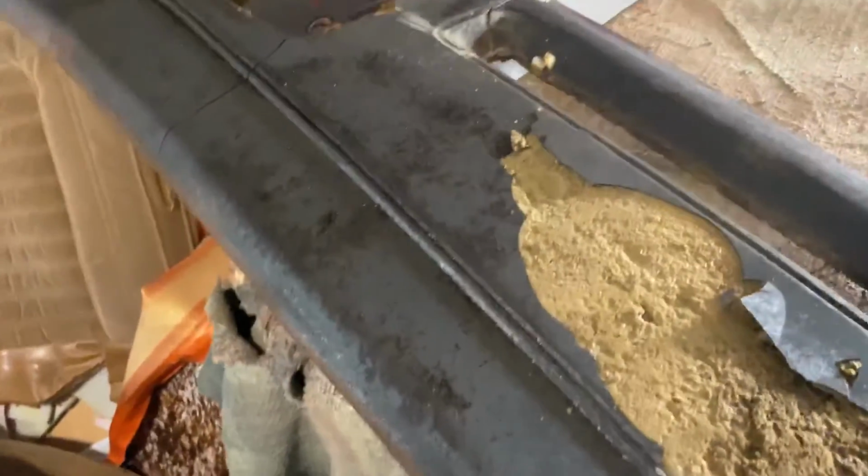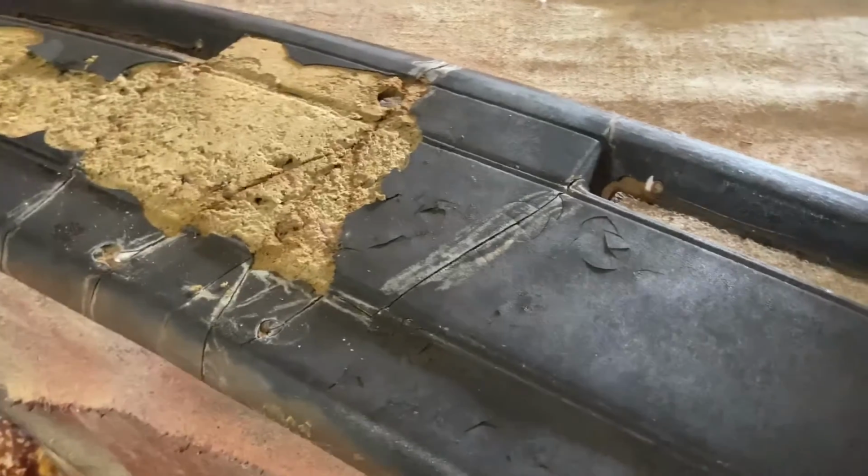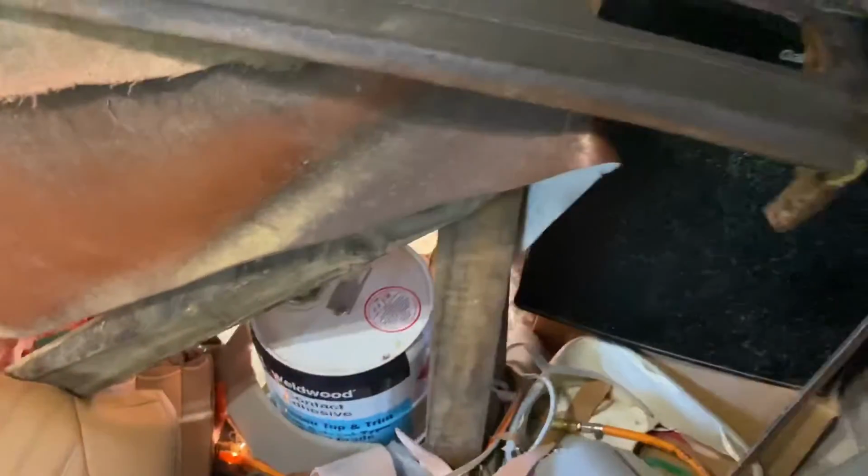Slide that back up there. This is the most time-consuming part. This dang dash. I hate these Caprice dashes. They so easy to do and look so good when you put it in the car. But stripping this joker down, oh my gosh.